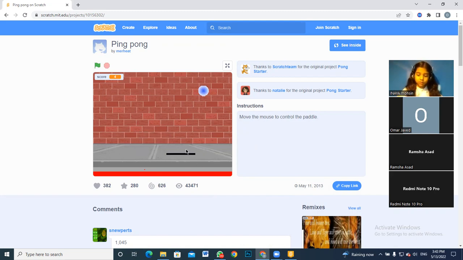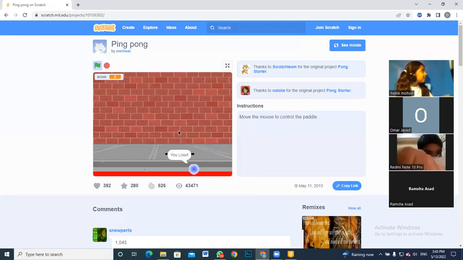We can make this game two ways. Currently what is happening is this black bar or the paddle is moving with the movement of the mouse. So wherever I take my mouse, the paddle would move in that direction. What we can also have is that if we press the left or right keys, then our character would move. So we can look at both ways, and I will show you how both of these things are going to work.